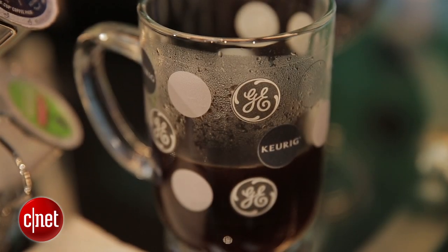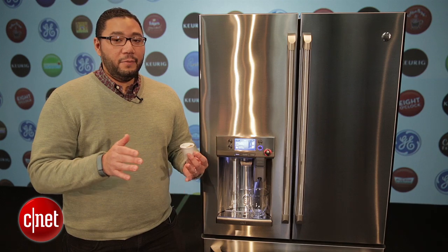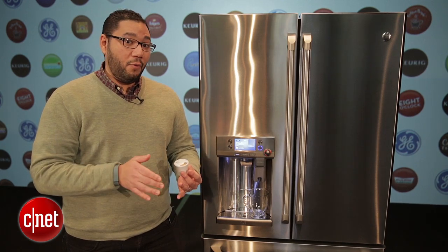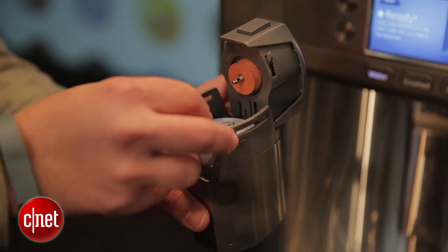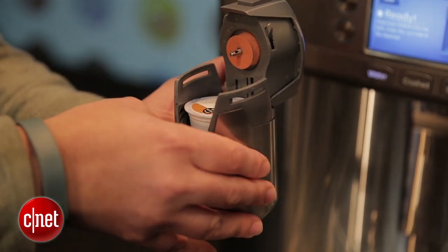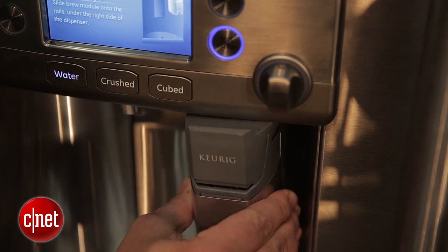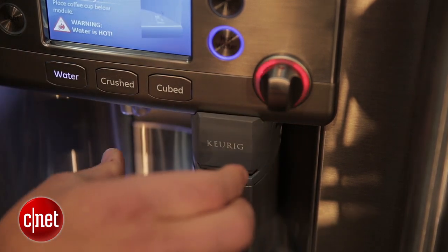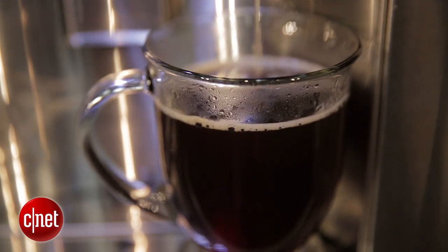One of the most important features that sets it apart from other refrigerators is that it has the ability to dispense hot water and brew in a Keurig K-Cup. It uses a special module that attaches on the bottom. You simply put in your pod, press brew, wait for the water to heat up, and boom, you've got your hot cup of coffee. No mess, no fuss, no hassle.